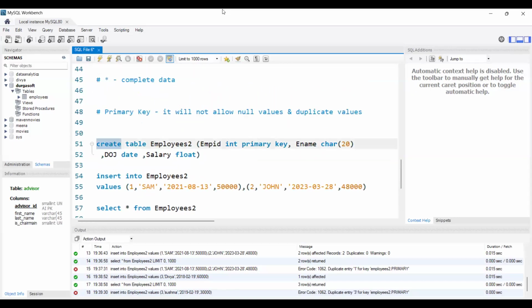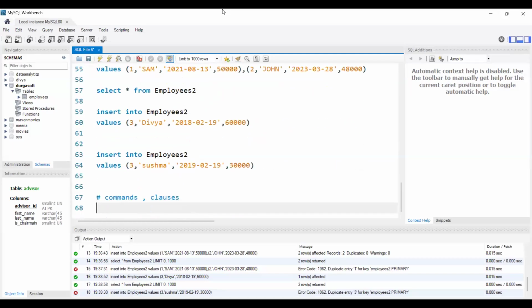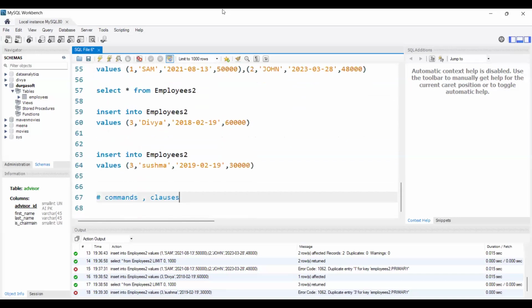Create is a command. Insert is a command. In the next topic, maybe tomorrow, we will discuss the SQL commands concept, how many types of commands there are. In tomorrow's class, we can understand. But basically, we will call these keywords commands. Create is one command. By using the create command, we are creating the table. By using the insert command, we are inserting the data. But when coming to select, we'll call this one clause. There are some clauses in SQL like select clause, group by clause, like that.